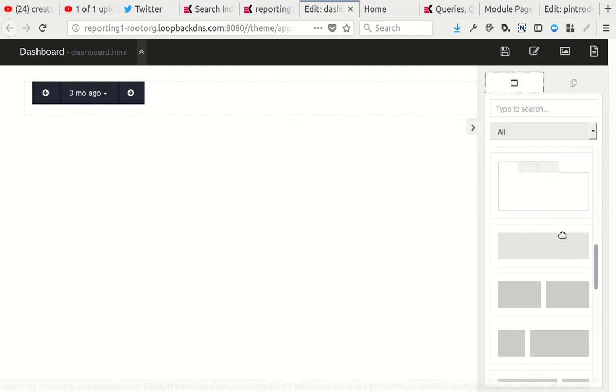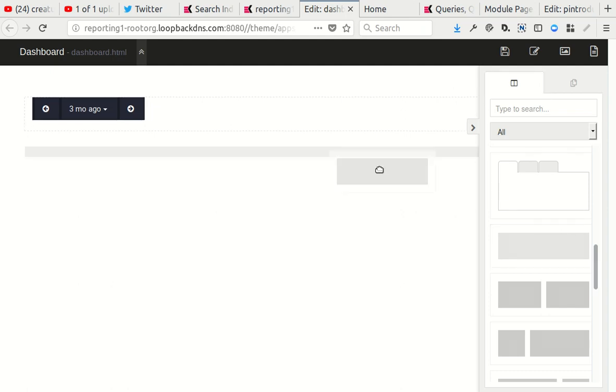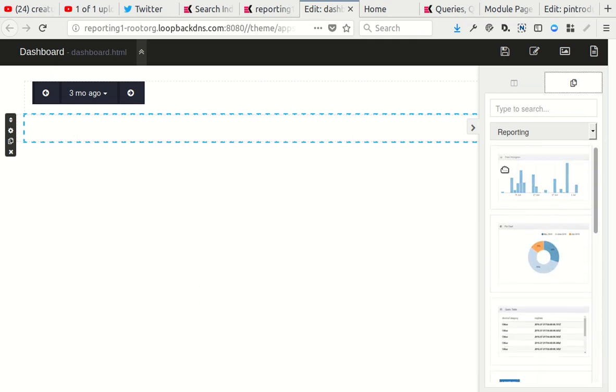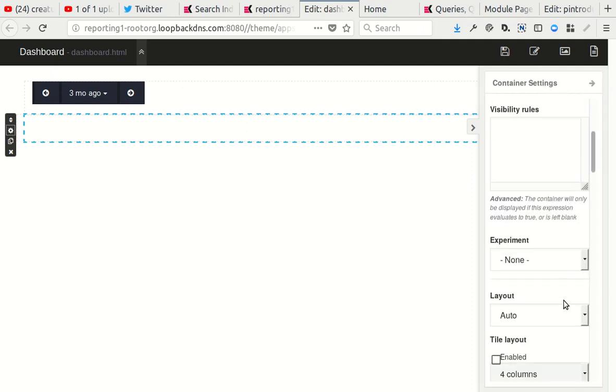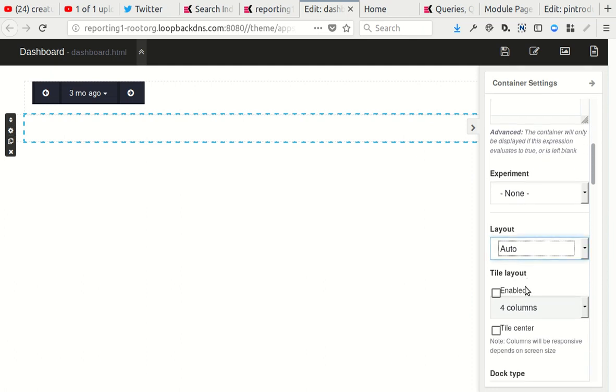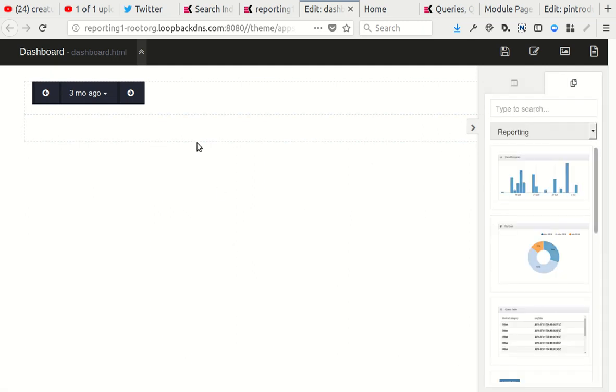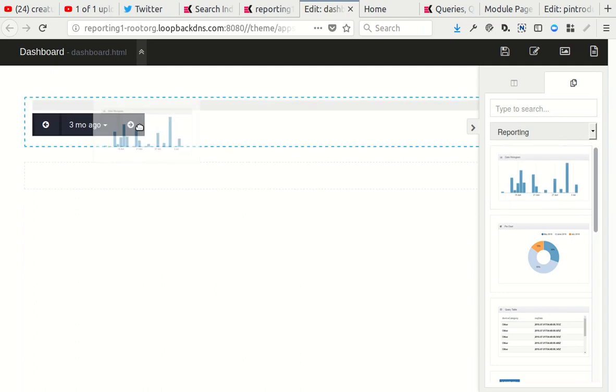Okay, so now I'm going to drop in another container, sorry. Now what I want here is a date histogram at the top. Just to recap the scenario, I'm building a page for sales managers. Sales managers have a sales team, and those team are sending emails to and receiving emails from their customers. So it makes sense to have a page where the sales manager can get a feeling for how much activity there is. So I'm going to drop this date histogram in here.